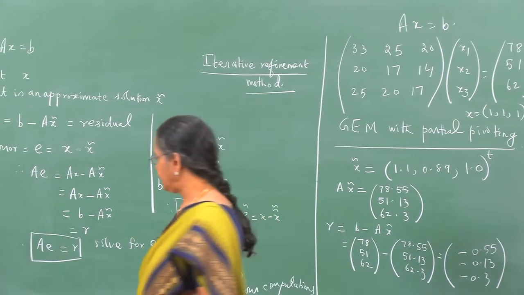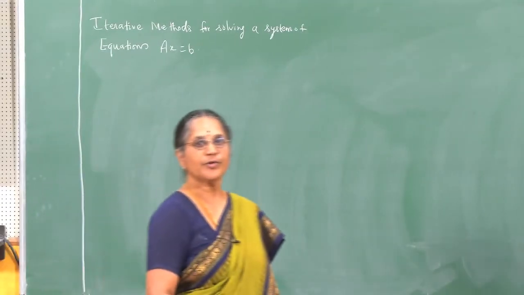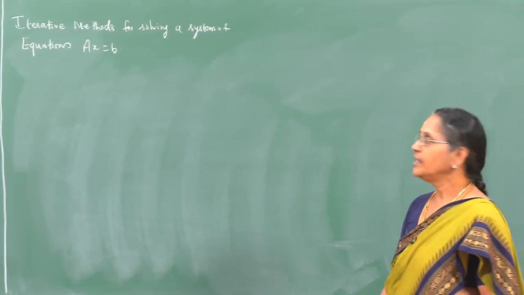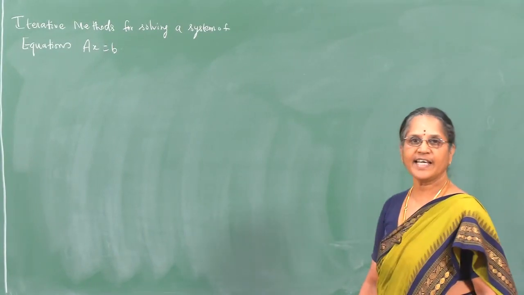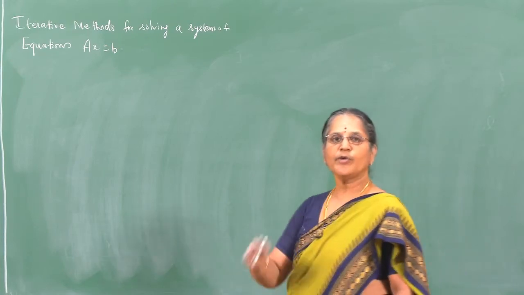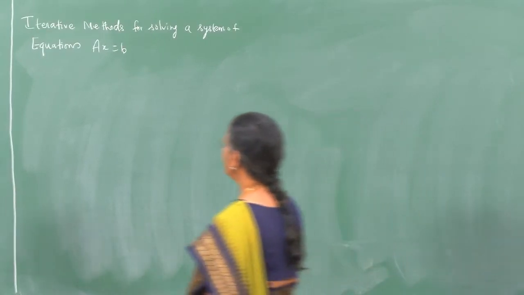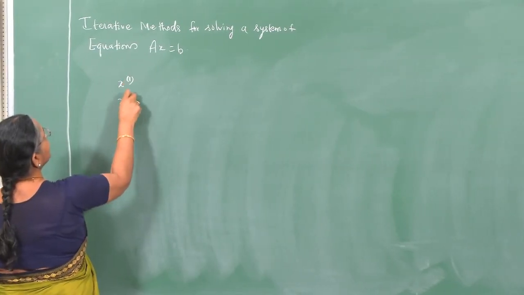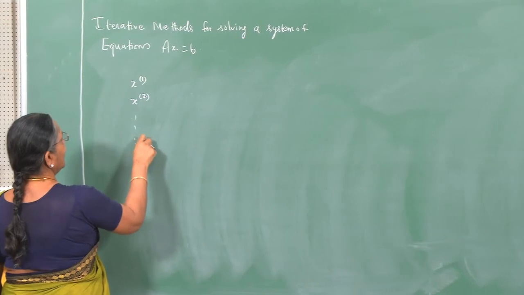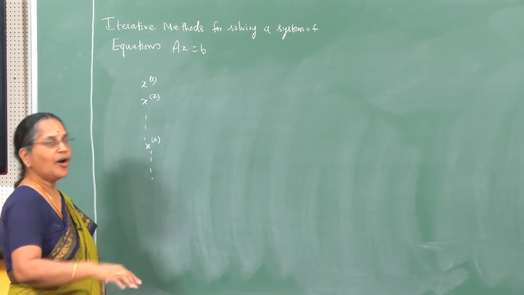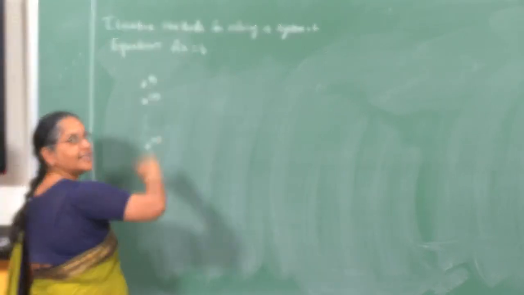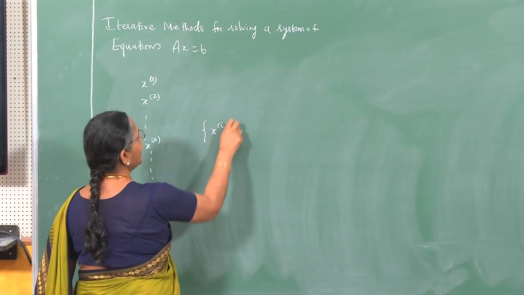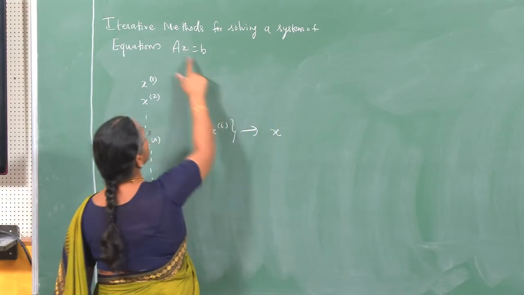So, now we move on to the iterative methods for solving the system of equations Ax = b. Our goal now is to develop methods which are iterative in nature for solving a system of equations Ax = b. So, what do these methods do? These methods generate successive iterates, say x1, x2, etc., xn and so on, for the solution vector x, such that this sequence, say xi, converges to the solution x.